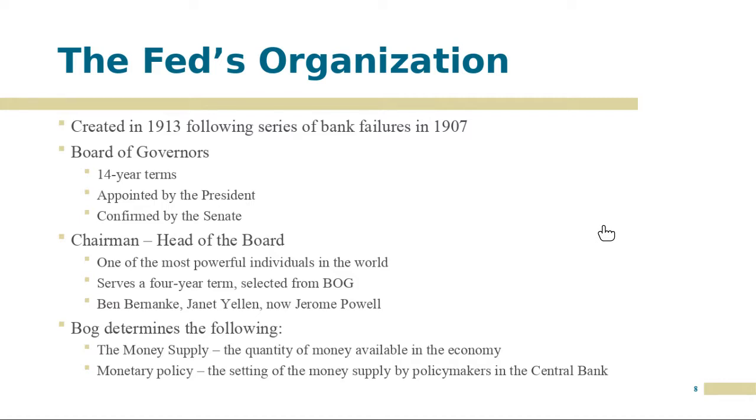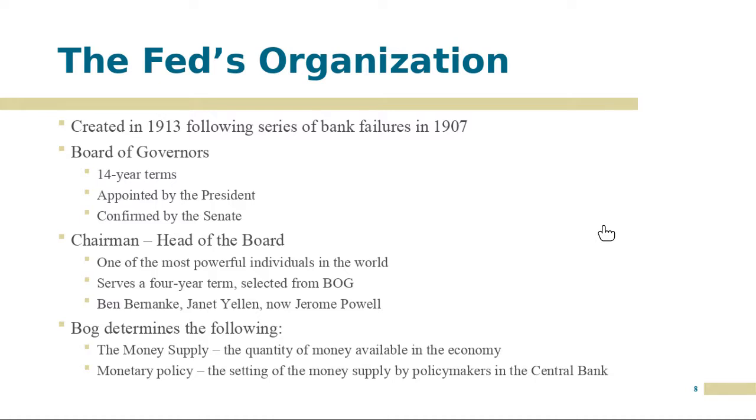Janet Yellen is who succeeded him in recovery, and for a long time, she was the most powerful woman in the world. Today, Jerome Powell is the current chair of the board of governors. On an interesting note, Jerome Powell is actually an attorney. Almost always they're economists, but Jerome Powell's an attorney. However, there's actually a very long history here that economics and law are very intertwined.